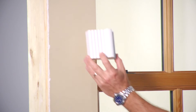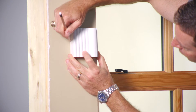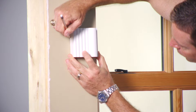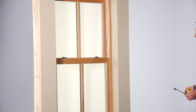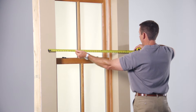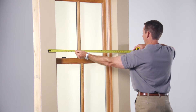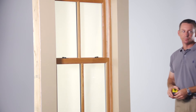As a best practice measuring technique, we recommend the measurer take a sample piece of DecoFrame and place it on the wall slightly beyond the window opening to mark the planned frame position. Make a mark on the outside of the frame as your measure reference point and do the same on the other side of the window. Your frame to frame order width will be your mark to mark measurement.